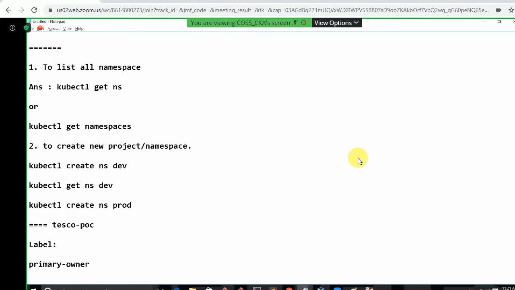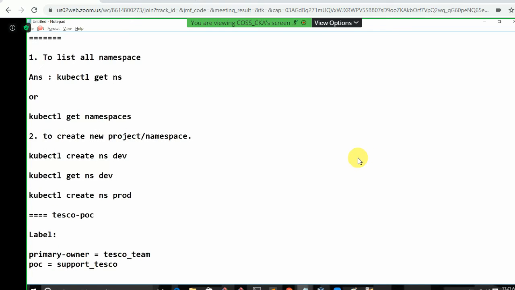The primary owner will be something like tesco_team. Then I want a point of contact, because we cannot directly contact the primary owner. Each company has its own template with some keyword. So I'll say, if any issues for this project, you can directly contact the support team, support_tesco, right?